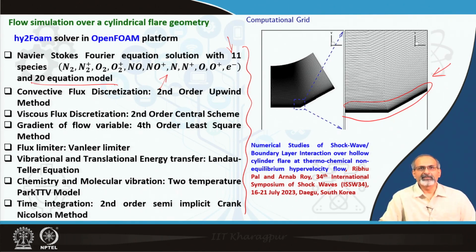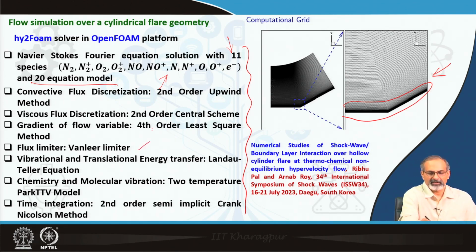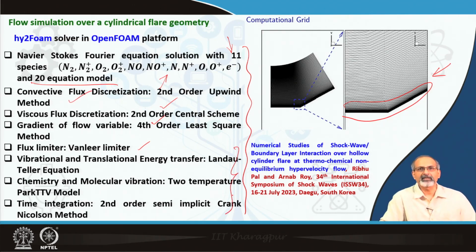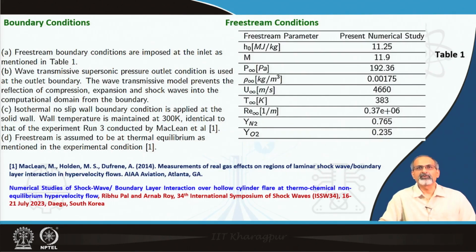The different discretization schemes that we also discussed for the shock diffraction problem are indicated in the next few bullet points, and then the vibrational translational energy transfer is taken care of by the Landau-Teller equation, chemistry and molecular vibration through Park's two temperature model. These are the relevant details for the problem.